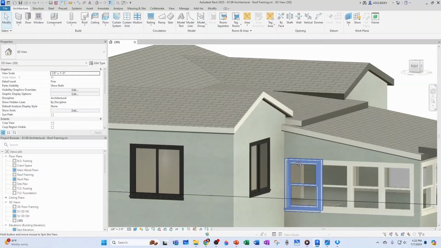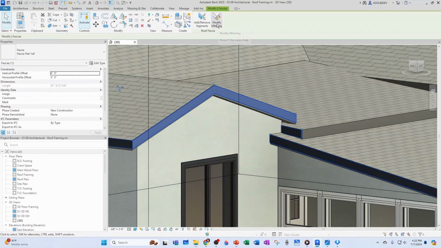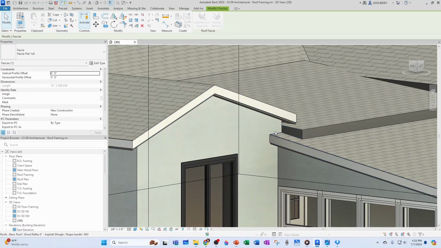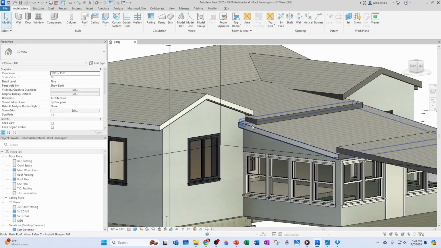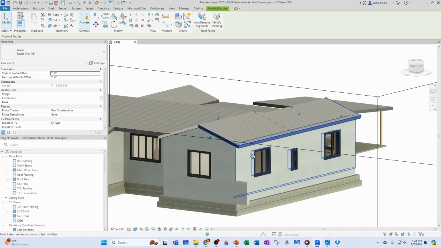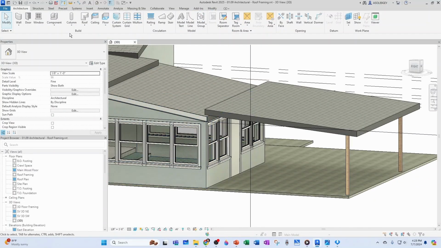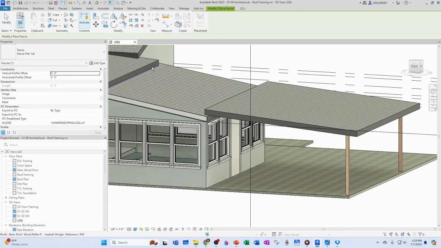And if you by any chance put a fascia somewhere by mistake, so let's say I want to remove this one here, you can come here to add or remove segment and then just click on it and it will remove it from the selection. So remember, this thing, it's a whole thing. So you can do it one by one or you can do the entire thing. It all depends on what you want. I'm just going to continue adding some more fascia.